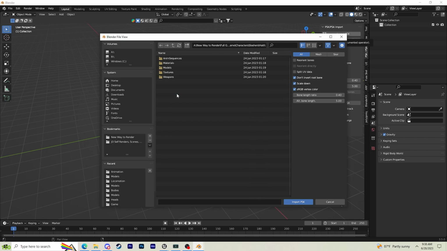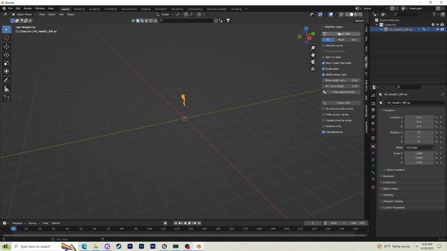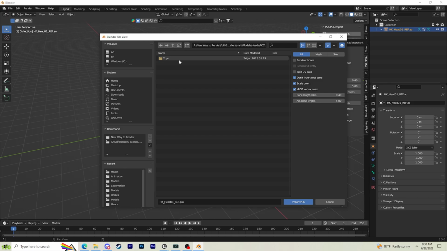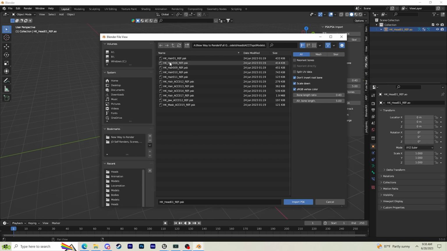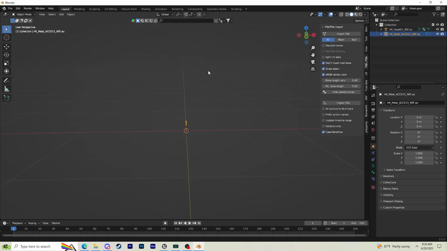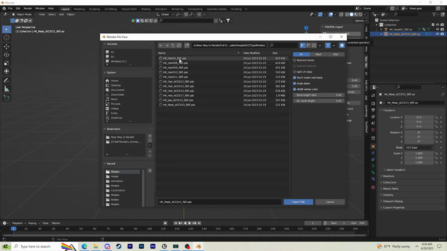So you go there, then you find your characters folder, you go to models, heads, you find the head that you exported. And if there's any accessories, they'll be in this folder. Like the mask that I'm going to use is in this folder. It is actually mask 015. So you go to models, see how it says HK mask accessory 15, bring that up and boom, you see she has a mask. So you import again. We have to get her hair.